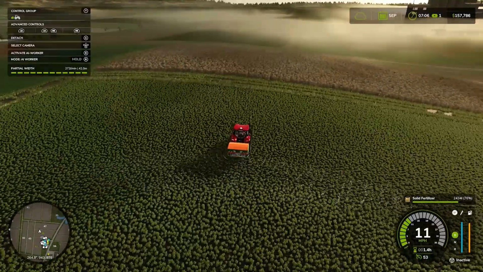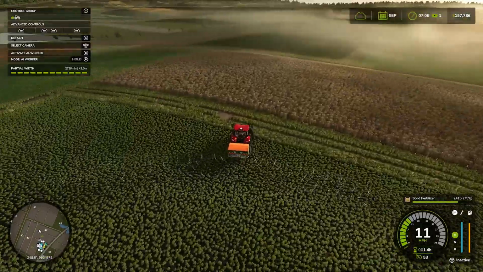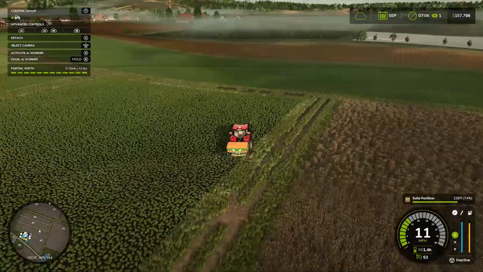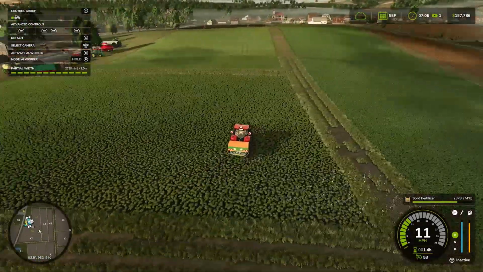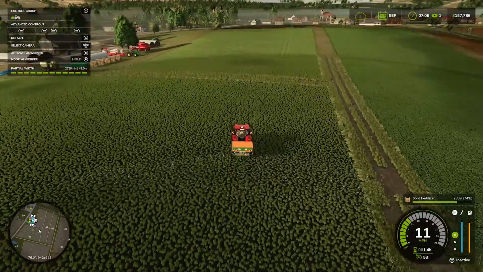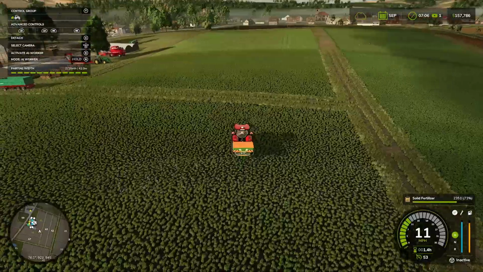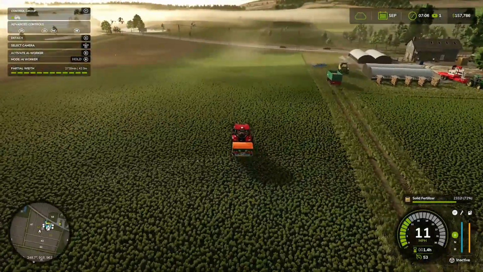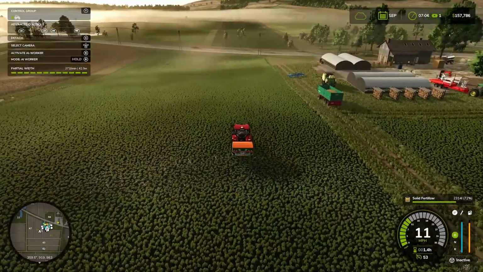We don't have to worry about running over our crops. One thing I did do in this series is I turned off the crop destruction, because crop destruction is the bane of my existence in Farming Simulator, and I absolutely hate it. And I need this playthrough series to be super fun. In order for it to be super fun, crop destruction has got to be turned off. Same thing with field stones. It's turned off. I hate it.